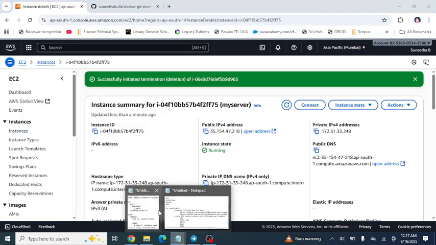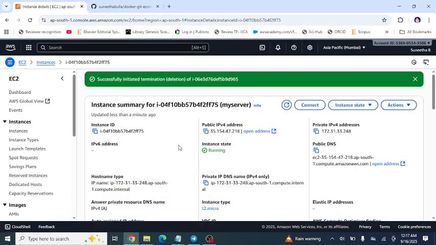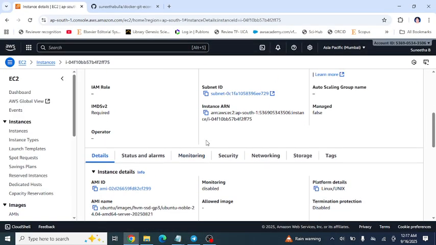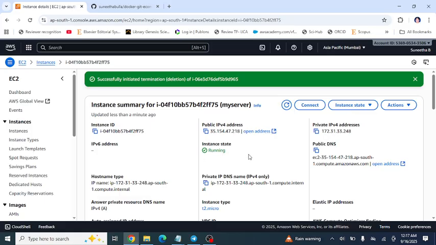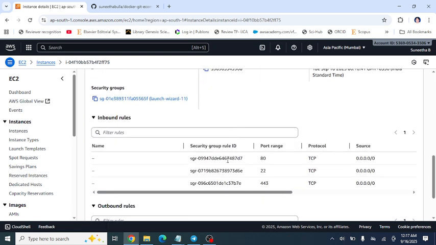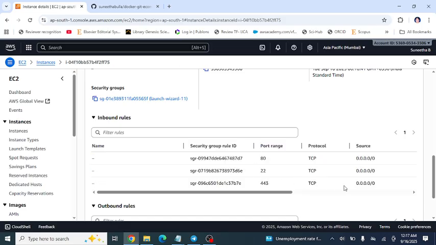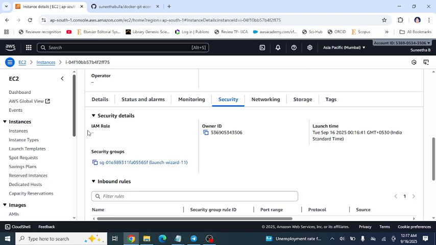Here we need to add two more protocols. If you want to add these protocols, scroll down. This is the EC2 information. Scroll down. Under the security, there are three protocols added: 80, 22, 443, that is HTTP, HTTPS, and SSH.